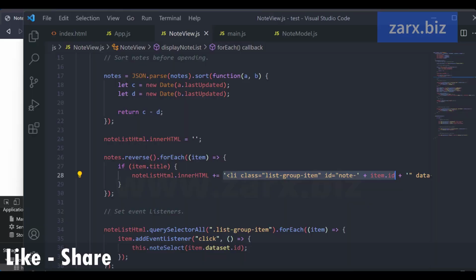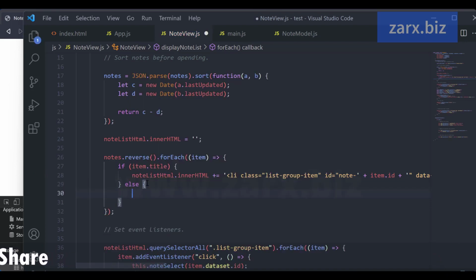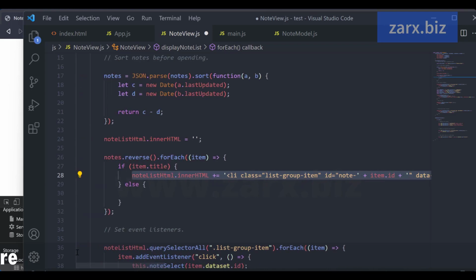So this condition is failing and it's not adding it into the list. So what we do here, we also put an else condition in that case, and I'm going to copy this complete line and paste it here.